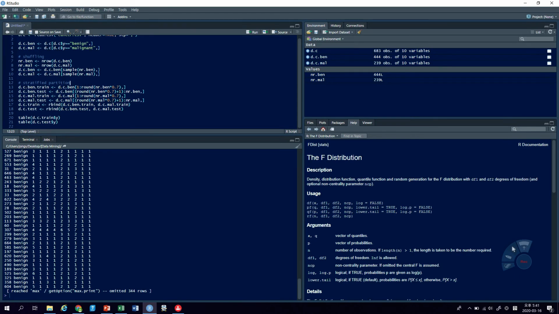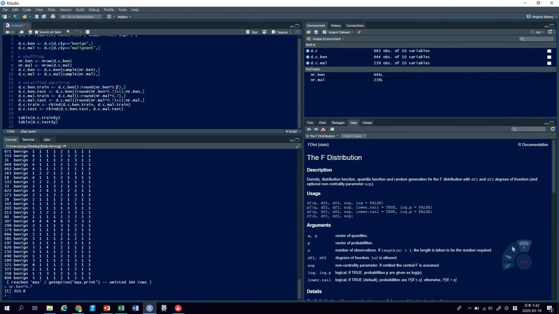And then we're going to split the benign data set into two parts, training and test, and this command does that, and we split the malignant data set into training and test too, by taking the first 70% of the rows, from 1 to nr.ben times 0.7, because I want to split that data set into training and test with the 7 to 3 ratio.